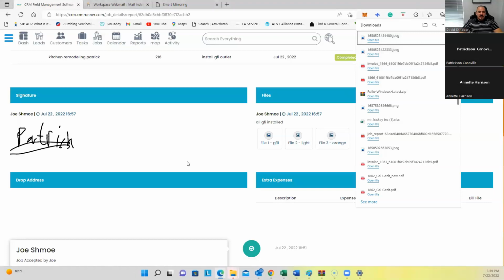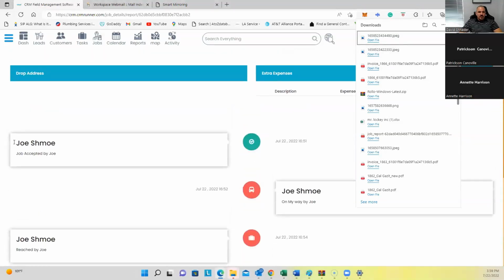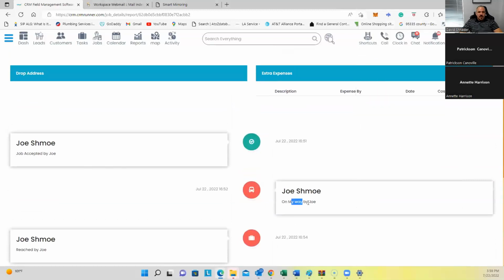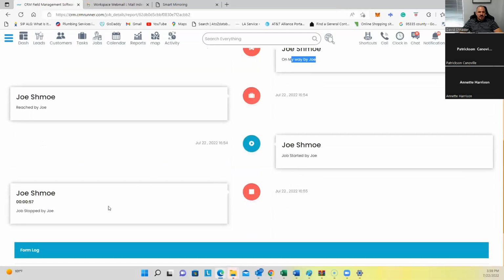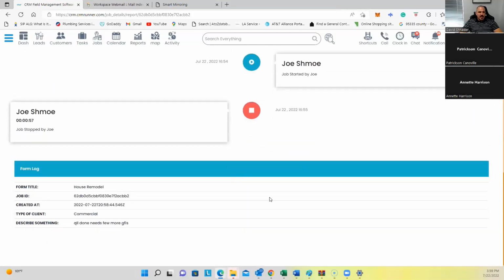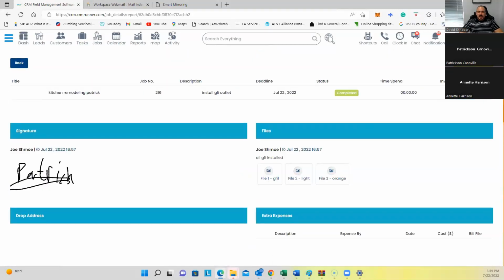Okay, nice. This is the signature, all the scope of work right here. From the moment he accepted the job, when he was on his way, when he reached, when he started, when he finished, everything is timestamped, and the form filled out. And if I want to see that as a report, if the client disputes the transaction or you want to keep it for your records, you can click download report.